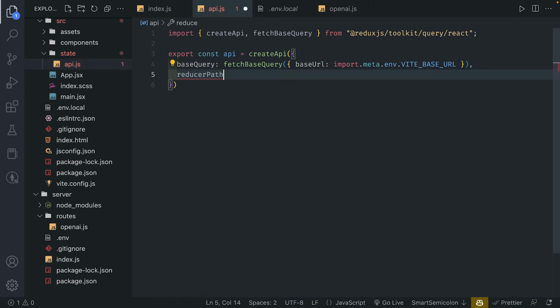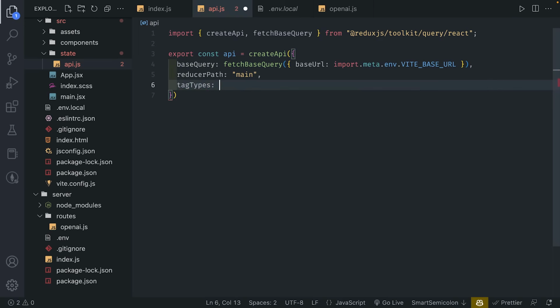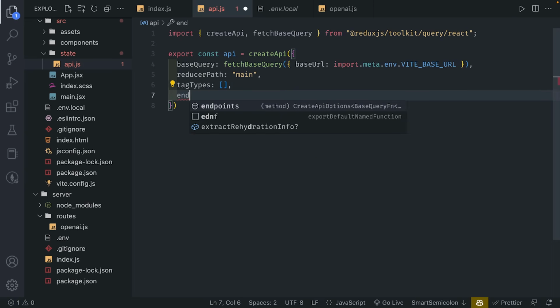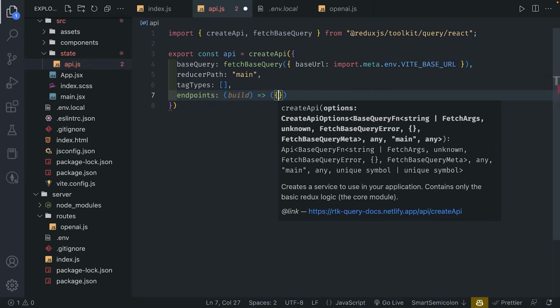So I'm going to say reducerPath, and we're going to call this main. So reducerPath represents the name of this particular slice. And then tagTypes represent where the text or the data that we're going to be saving is. But in this case, we don't really need to save any kind of data. It's just going to be automatically posted into the backend servers. So we don't really need to store any data on the front end. We just have to retrieve the information from their API.